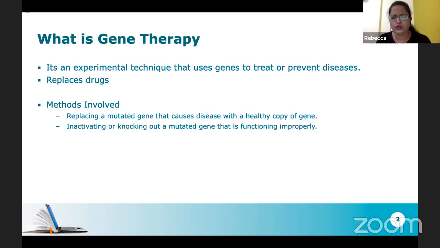The second thing is about the method involved: inactivating the gene, or knocking out a mutated gene. As I told you, a mutated gene is a defective gene. It lacks one of the important parts of the genetic material, or it is deleted or transcribed through various factors. It might be environmental factors or genetic factors. We are going to see two types of gene therapy, germline therapy and somatic therapy. I'm also going to give you a few tips about how this therapy is carried out and what procedures are involved.